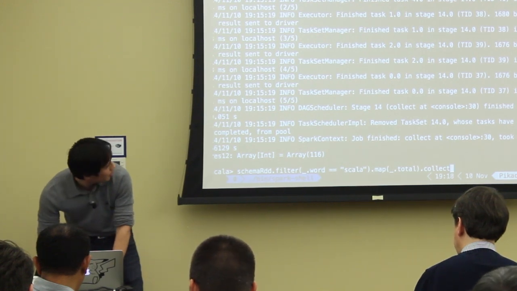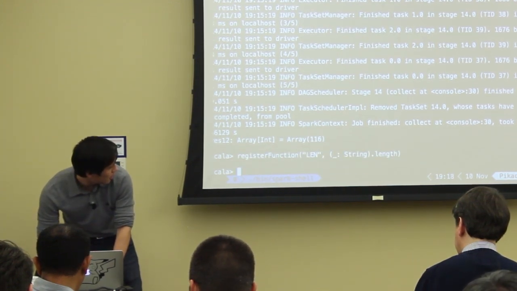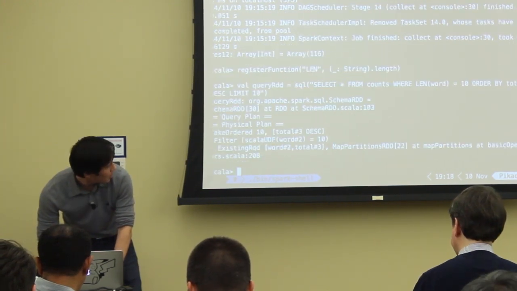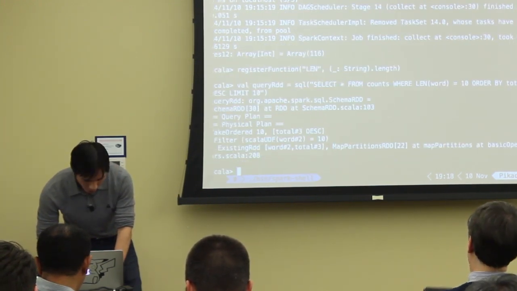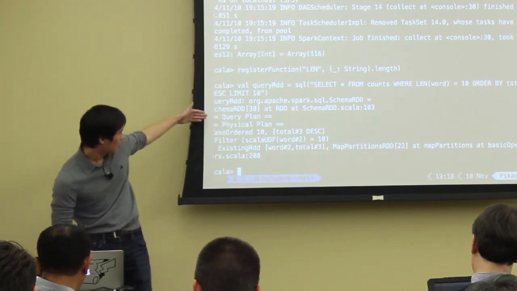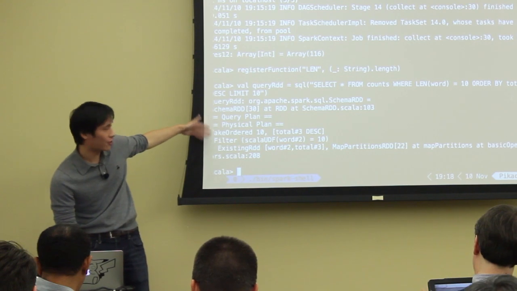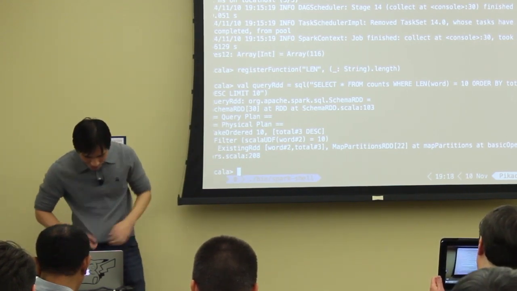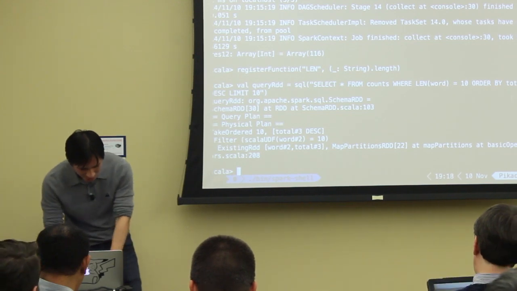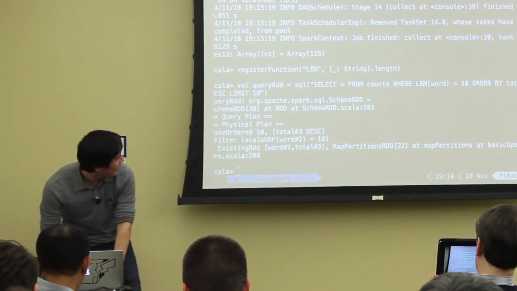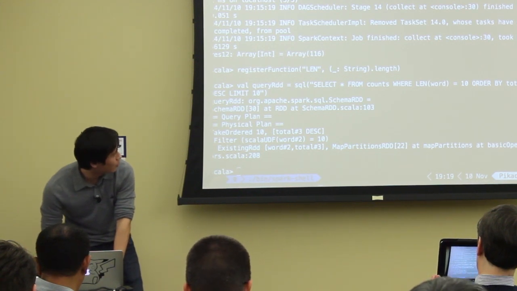So again, just a quick demo. I'm going to register the length function. And again here I didn't execute the SQL, and in fact what it printed out was just an execution plan, much like you'd notice from SQL. And then query RDD is what we get back.